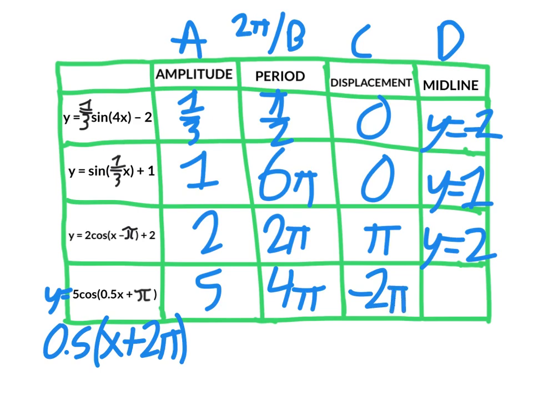which goes back to the equation, which is y equals a sine of b times x minus c, or y equals a times cosine of b times x minus c. So the b has an effect on what the c, or displacement, is. And then finally for the midline, there's nothing being added to the cosine, so the midline is just y equals 0.